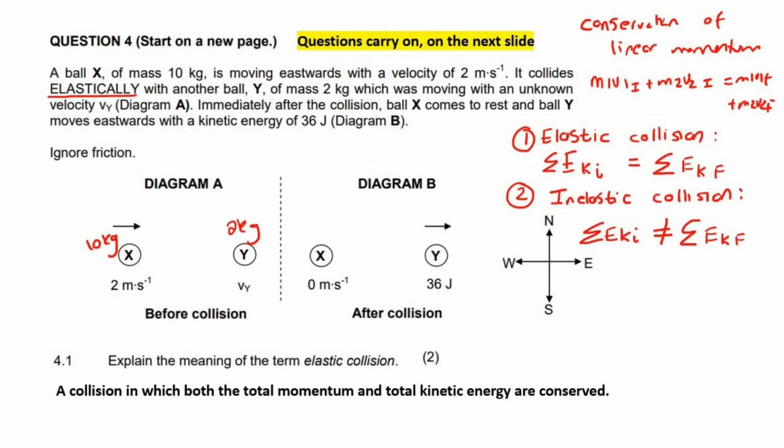So in grade 12 questions like this, where you've got objects colliding, the total momentum is always conserved. And that's what I was trying to show over here. Whereas the kinetic energy doesn't always have to be conserved. If it is, we call it elastic. If it isn't, then we call it inelastic. But the total momentum is always going to be conserved. That's the conservation of linear momentum that I referred to earlier on.